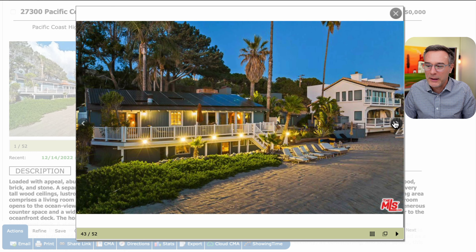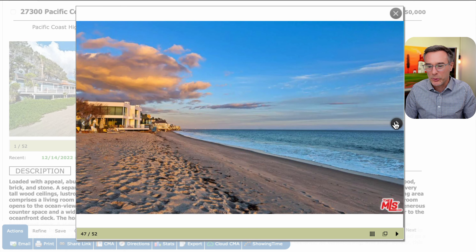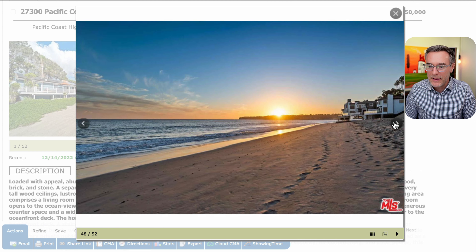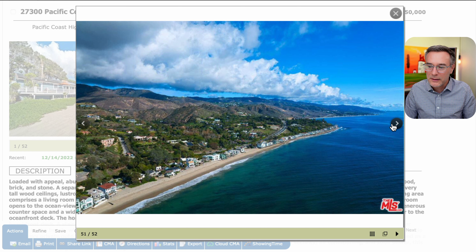Here's a shower or bathroom in that guest house, and then some more exterior shots at night — some twilight shots. The neighboring house image was blurred and now I can see why: there's a fence and it's under construction. For the listing they didn't want to show that construction site. This is what's happening a lot — these older beach houses are being torn down. I can totally see this property getting torn down too, and what gets built are these contemporary glass box structures facing the ocean. But maybe someone will keep it because it has so much provenance and nostalgia. Here's the old garage, a little stone with hedges at the entrance, and a nice aerial shot.